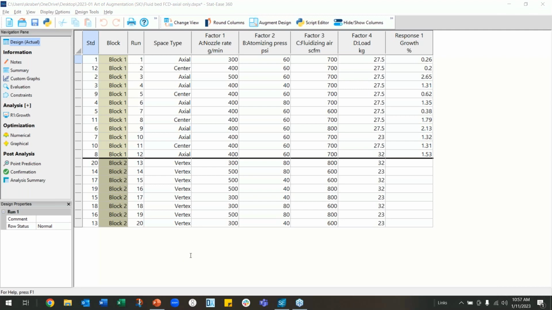Somebody asked, if you already have two separate design files, like two central composite designs, and you want to combine them, should you augment or just combine them? I would simply build one design, and then add enough additional rows to accommodate the second design, and copy and paste it right in.